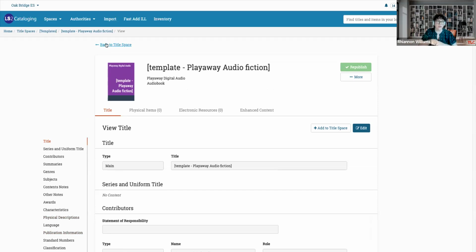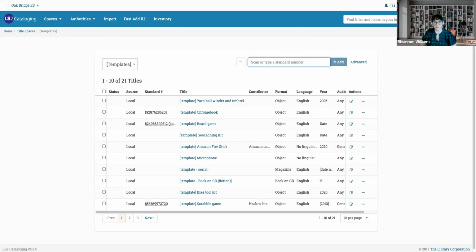So if you catalog a lot of local history materials that you're not going to be able to find a robust MARC record to copy catalog off of, then creating a template for those genealogy materials can be helpful, and you can create them for how you have them classified, and for different types of materials and how you have them stored, or if you do lots of other local archives things, so artwork, photographs, things like that, you can create templates for all those types of materials as well.